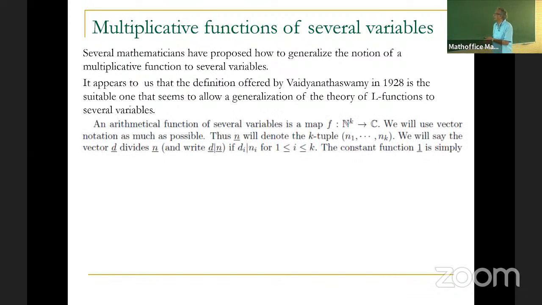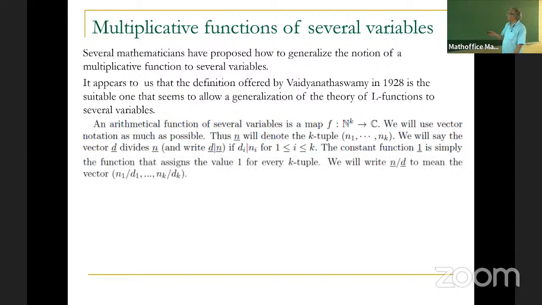He set up some notation, which is very interesting. Start off with a function of k variables, and use vector notation as much as possible. So instead of natural numbers, now we will talk about k-tuples of natural numbers. And instead of divisors, we'll talk about k-tuples of divisors, which will divide component-wise.